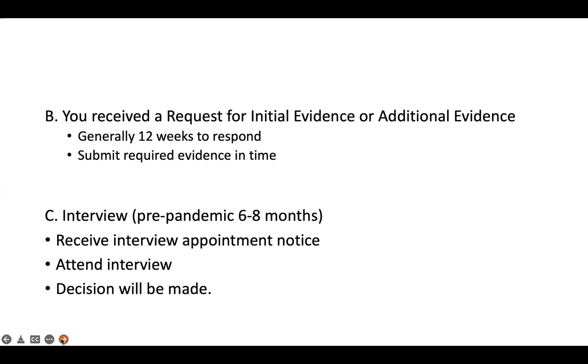Now, post-pandemic, it's getting back to this, pero we cannot really give an estimate. There's so many things beyond our control, but you will get this interview appointment notice at this point. Okay, it will tell you where to go, what to do, what to bring. Okay, so you will notice that the list of evidence required on the notice, you have presented or submitted that already. It's okay, kasi template naman yun most of the time ang pinapadala sa inyo. So they have a list of documents and then you just produce that, okay?